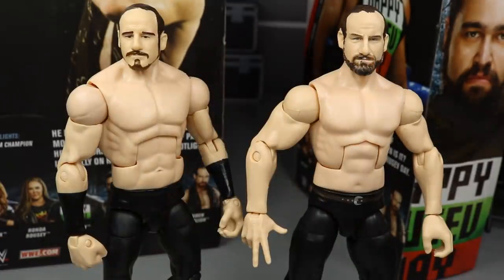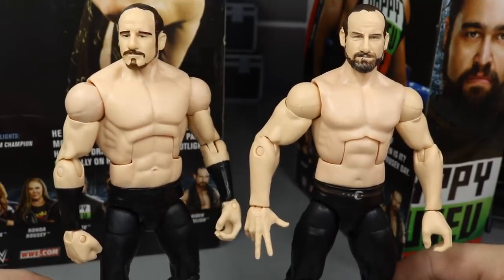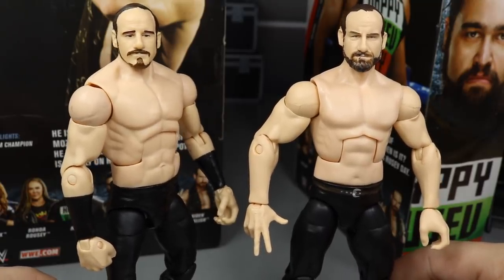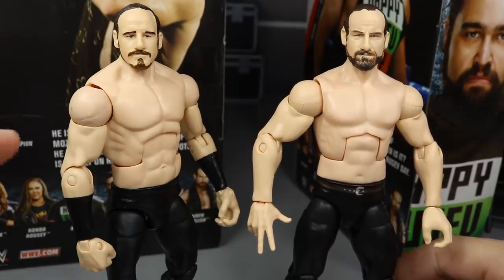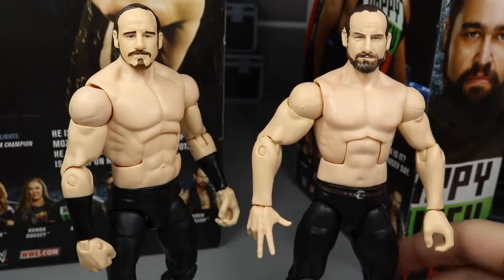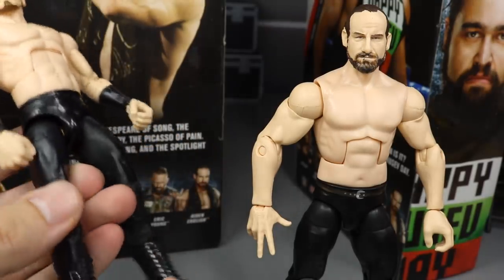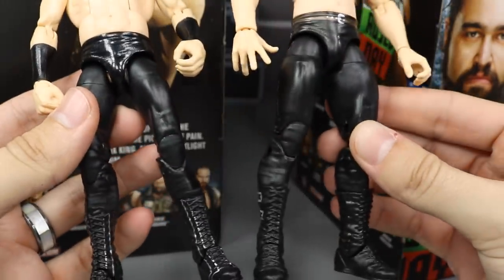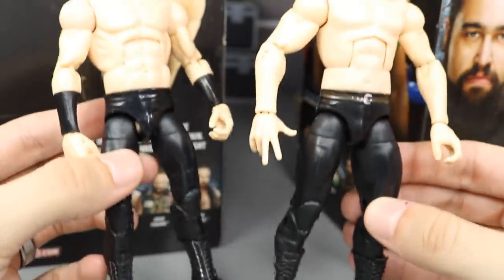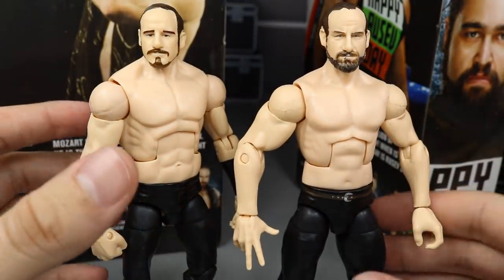So here's a look between my custom Elite Aiden English next to the official Elite 65. And guys, you can see the differences here. I added black paint to the Aiden English Battle Pack arms, and then I added it to a Sheamus Elite 46 torso and crotch. I popped on some X-Pac legs and then some Heath Slater lower legs, and this figure and the custom are pretty similar. I think if we did a few part switches, we could make the ultimate Aiden English.